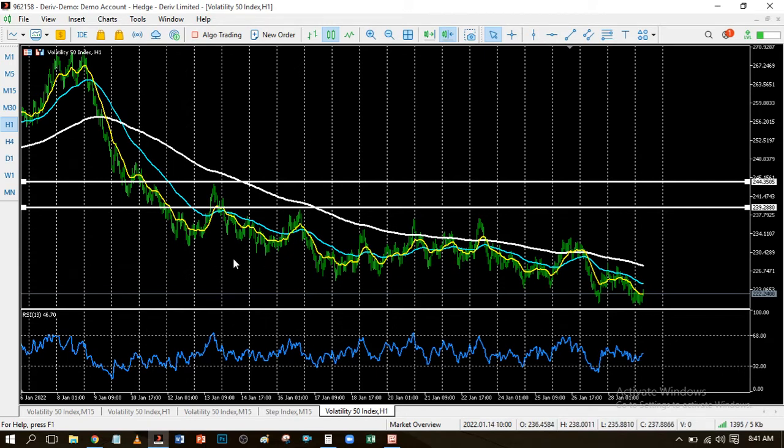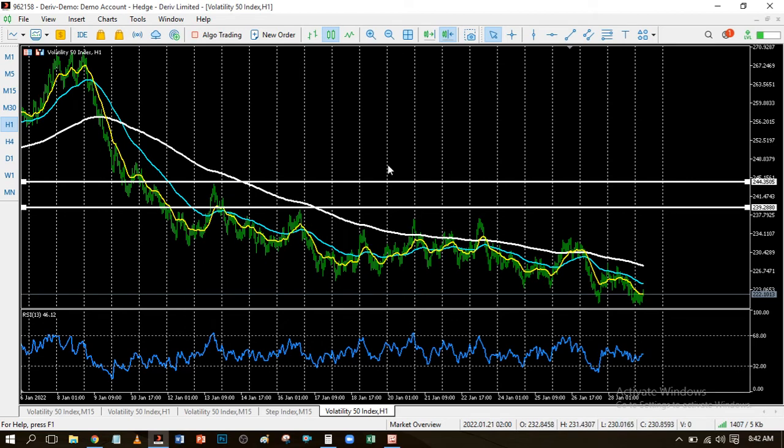Do not forget that when trading you need at least 2 to 3 confirmations. This is a moving average, my 200 moving average pointing downwards, which is my regular pattern of trading. When the price is above it, it tells me the market is moving up. When it's below it, it tells me the market is moving down. Once the market is below it for a downtrend, I want to wait for the first movement and the second movement, and I want to see that this level is below this level.